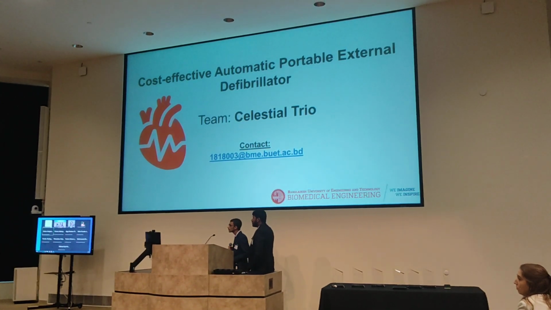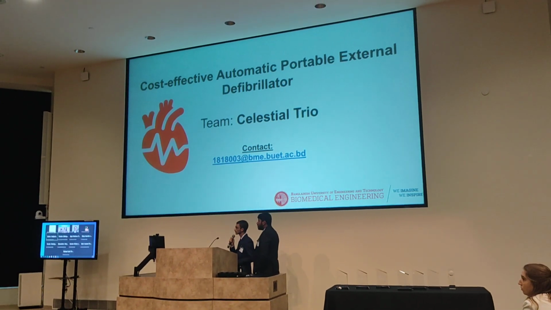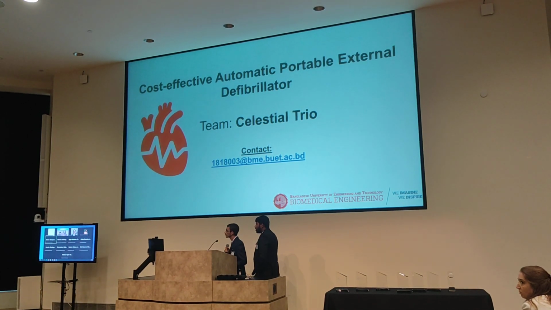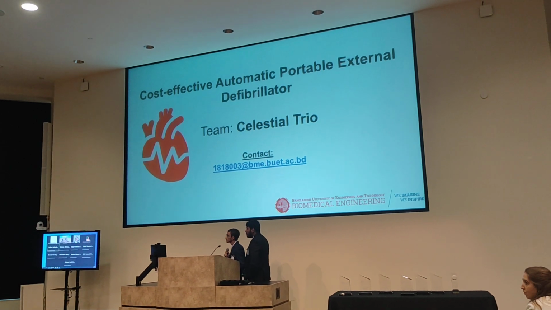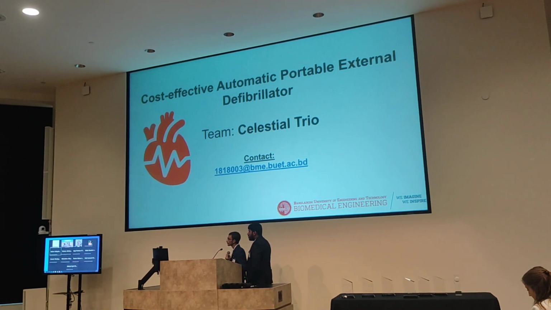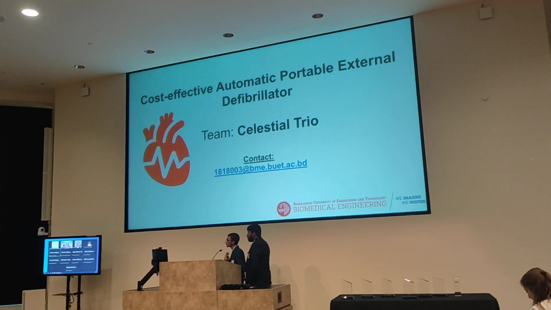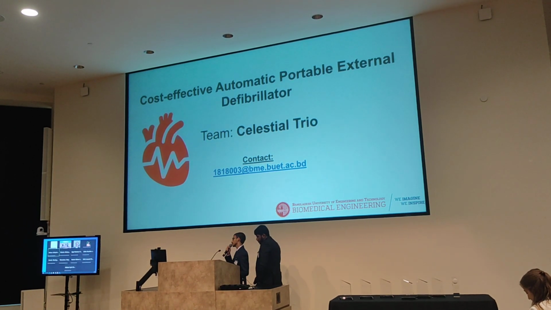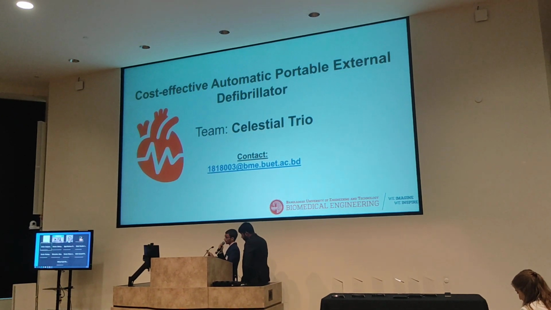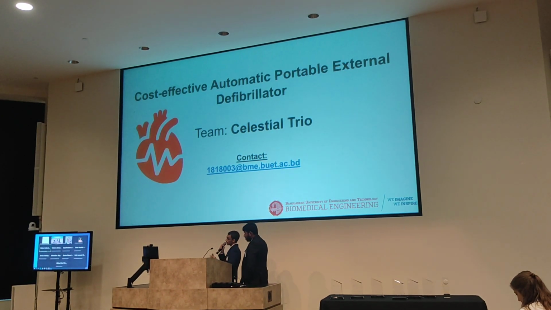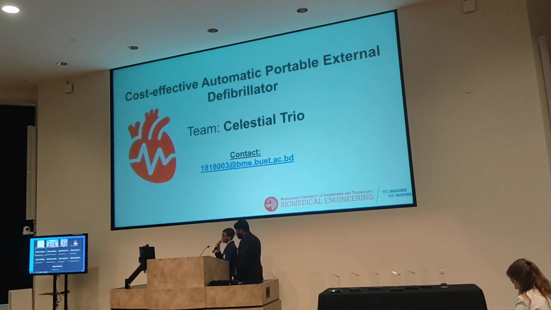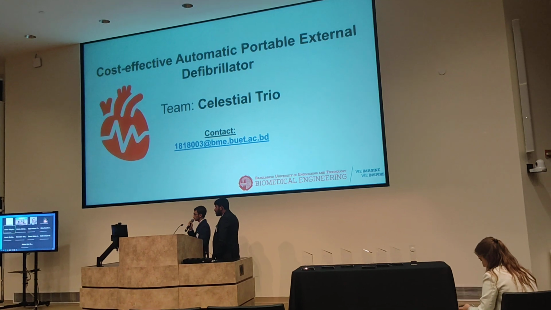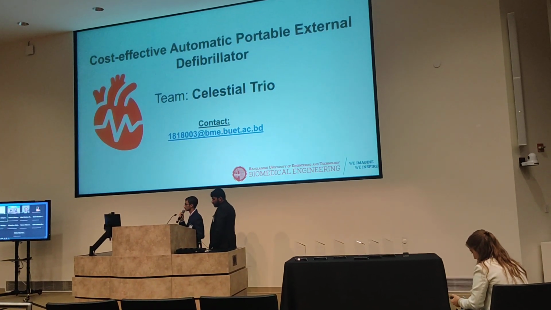You were talking about how it's automated and weight-based. Is your ideal setting in a hospital practice where the patient's weight is known, or is it also going to be used in the community where you may not know a patient's weight? And is there an option to set maybe automatic joules for those patients? Actually, we are planning that you can put it in manually on the display, or we can use a weight machine where the patient lies, so it can take the weight automatically. The doctor no need to input that.